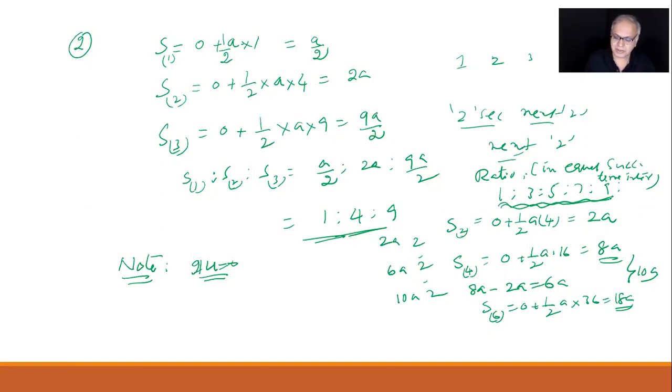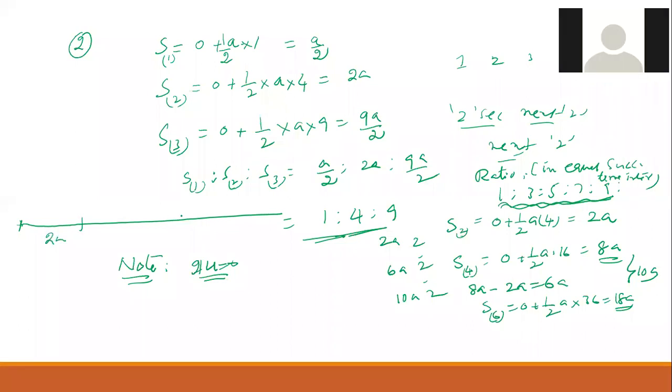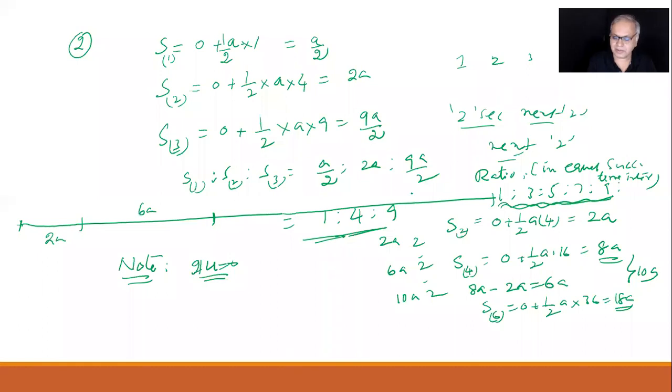Like if you want to show that in the picture way, it will be like this. I told you yesterday also, but I'll show it again. If I take the first 2 seconds, how much was that? 2a. This is 2a. In the next two more seconds, it will be how much, children? 6a. Total is 8a. Look at this. In the next two more seconds, it will be how much, children? Only here, 4a. This one, from here to here, 8a, 10a. Yes, this is 10a. From total, of course, it is how much? 18a. 10, 6 plus 2. So 2a, 6a, 10a. What is the ratio? 1 is to 3 is to 5, like that. This is the way you will visualize the uniformly accelerated motion.